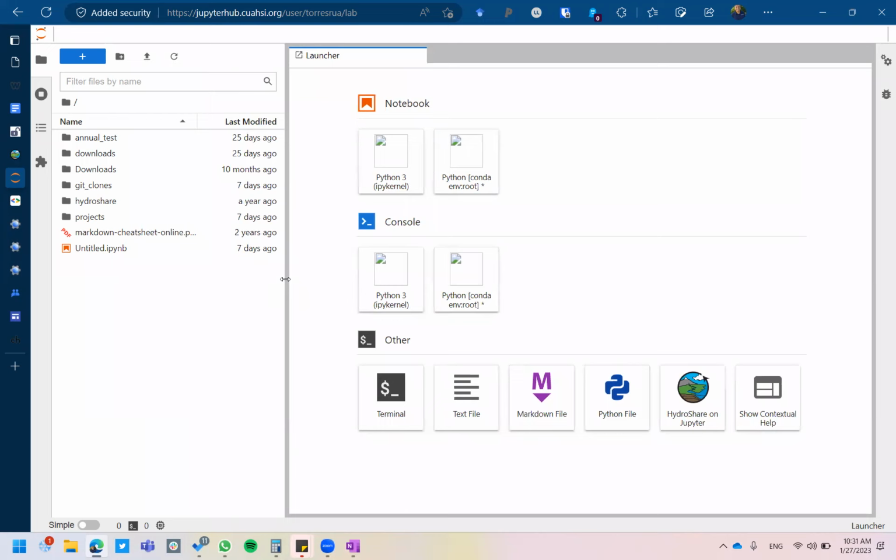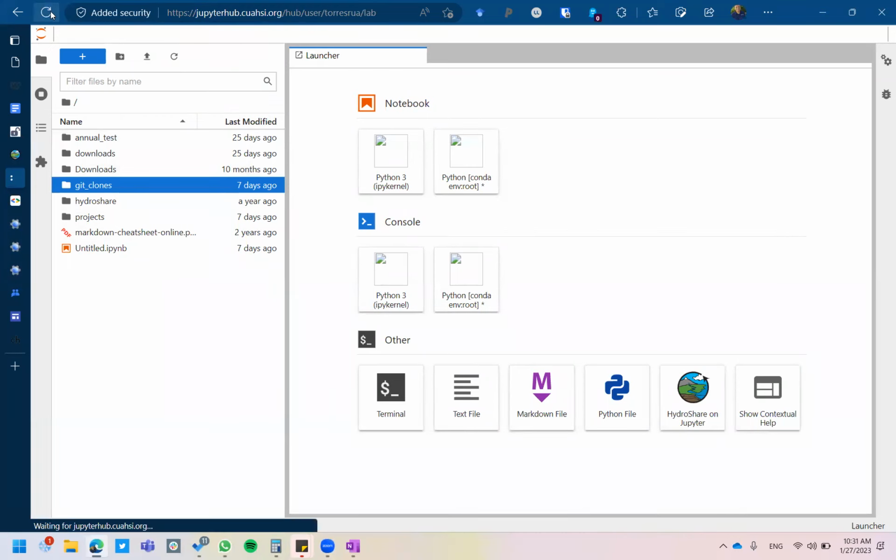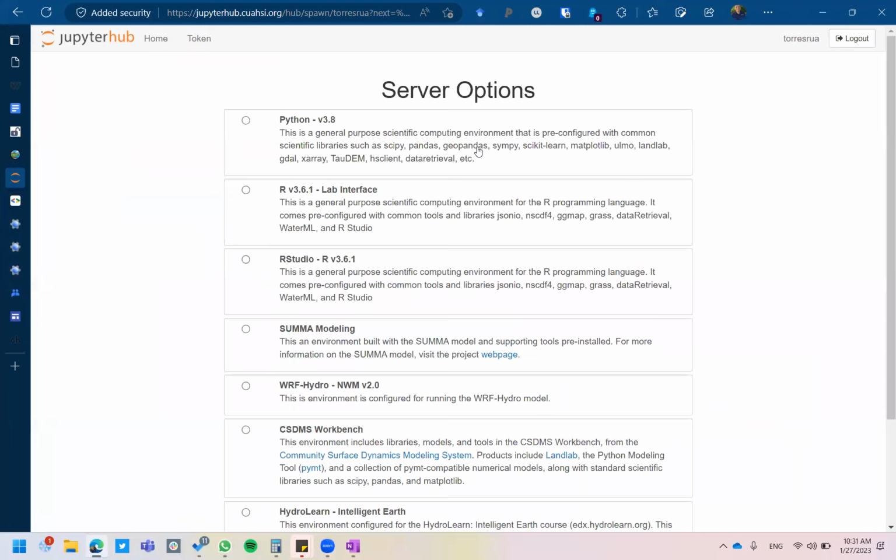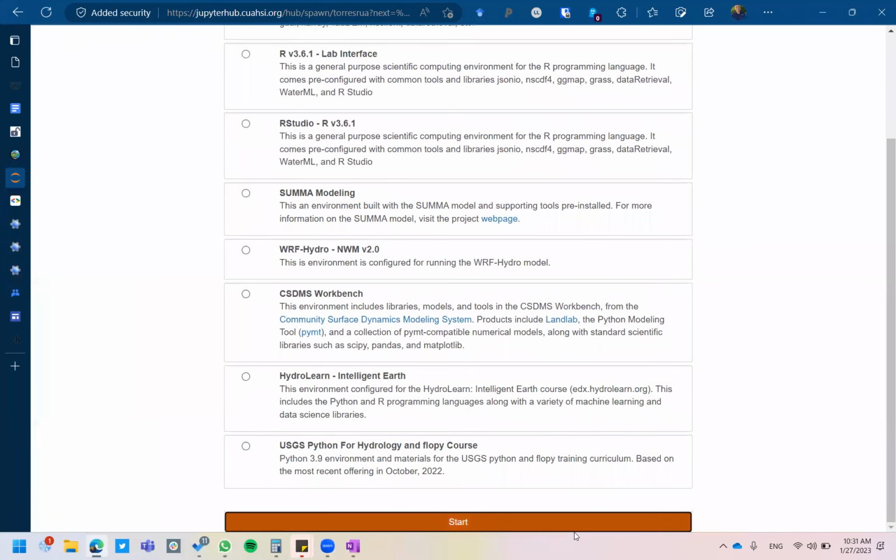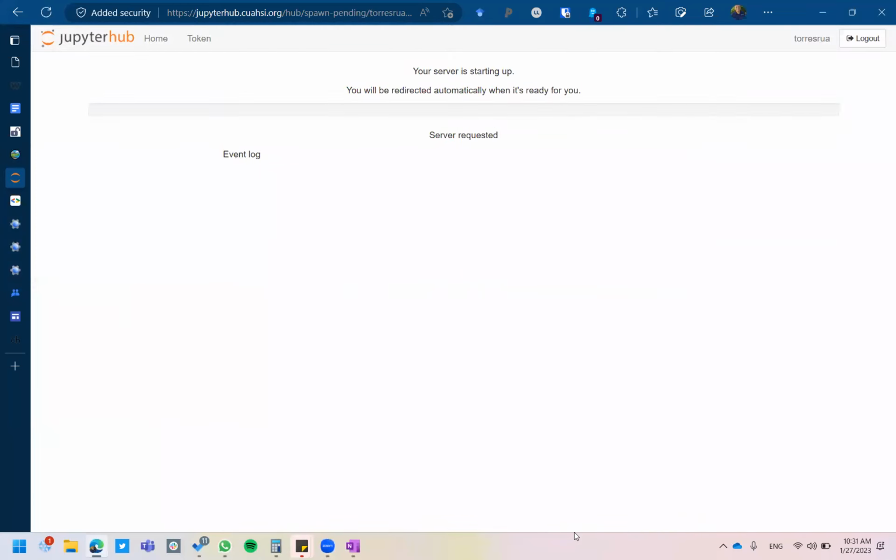Mine is an archive of five years of tinkering with this. Okay, so the first thing that you're going to do, and let me see what I have here. I think mine has been in idle mode for a while and they stopped my service, but I can reinitiate it.